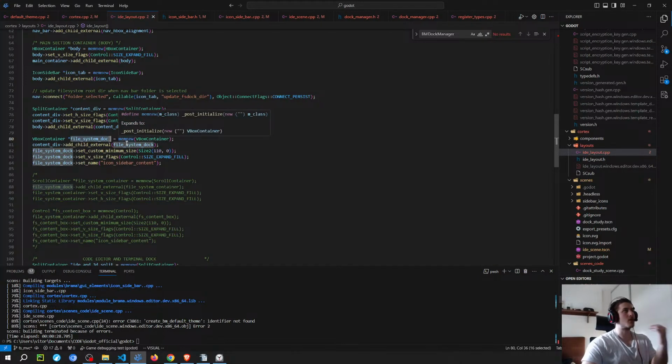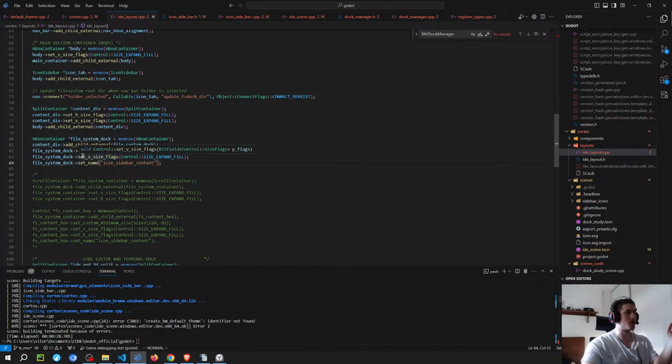So this is the kind of challenge, because let's say obviously the doc manager is not going to be fixed. So let's say I want to move the whole components. How do I do the coupling? That's a kind of problem. Do I view them as the same thing, and then I move the whole thing and change the position of each one inside it? Or do I view the icon sidebar as its own doc? I think that's probably easier to do. So view the icon sidebar as its own doc.